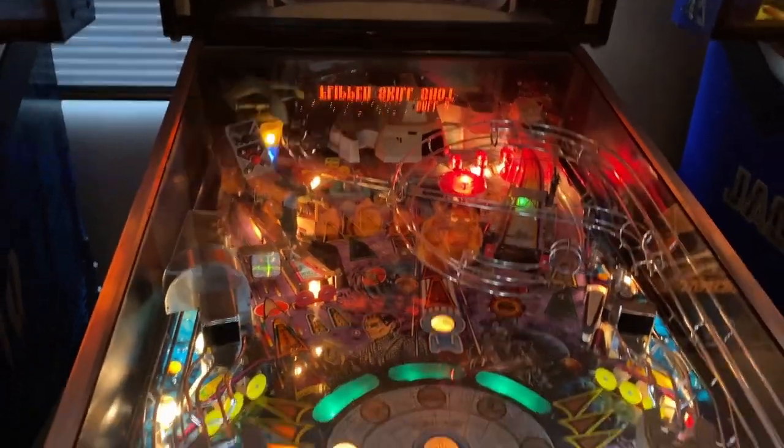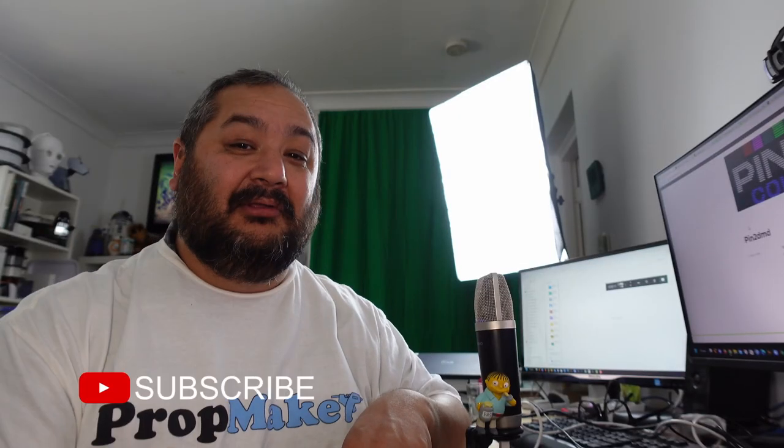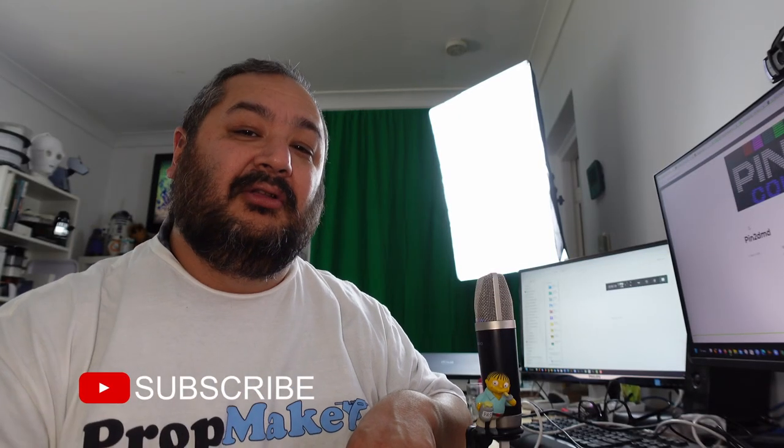But for now, I want to sell this Fishtails machine. So the one modification I've looked at is to trade out the pinball's amber colored DMD or LED display that's at the back of the machine in the back box, and trade that out for a color version. Now, there are many commercial versions of those on the market, but they're all very, very expensive, especially for me here in Australia.